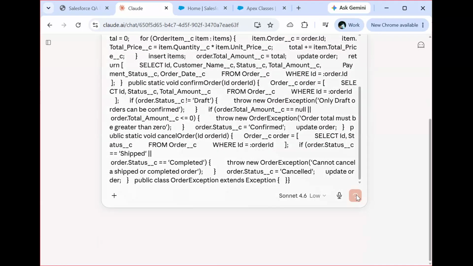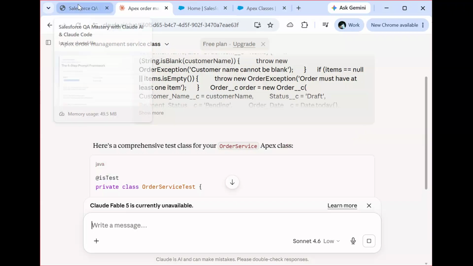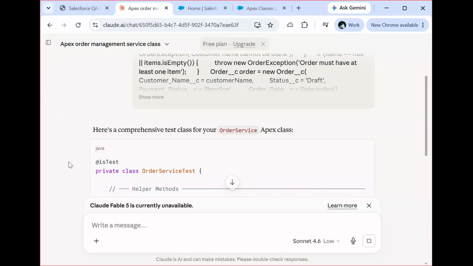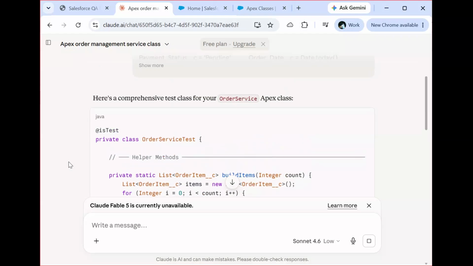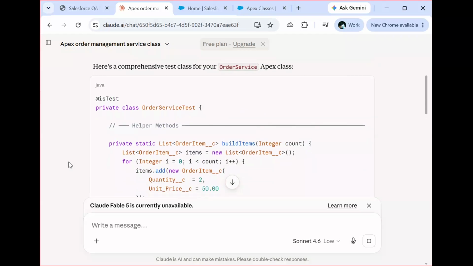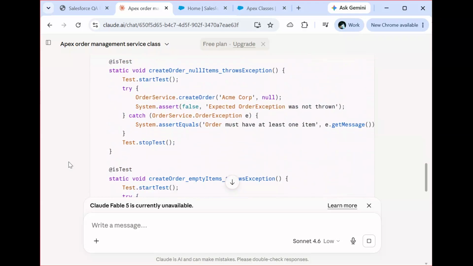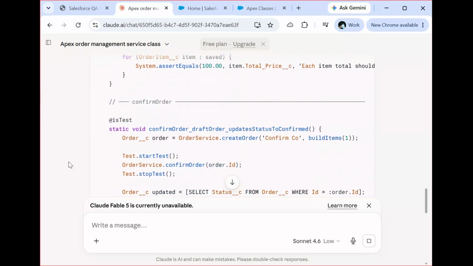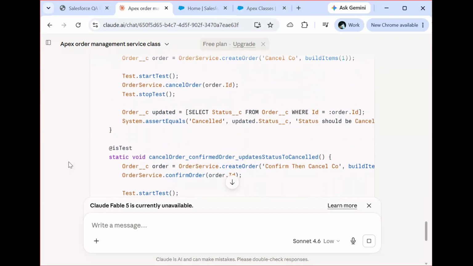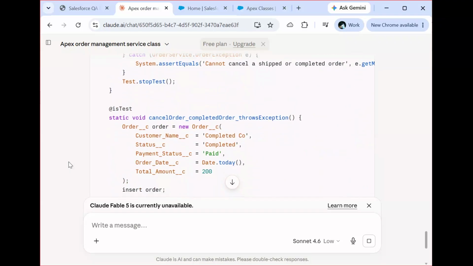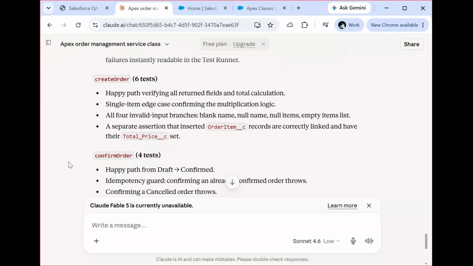I'll send it to Claude. So Claude has generated a test class for this particular Apex class, the entire test class. It is explaining the test class to me also.